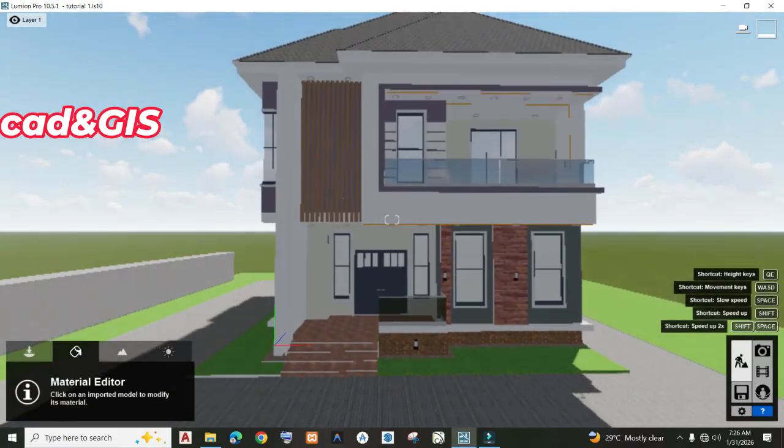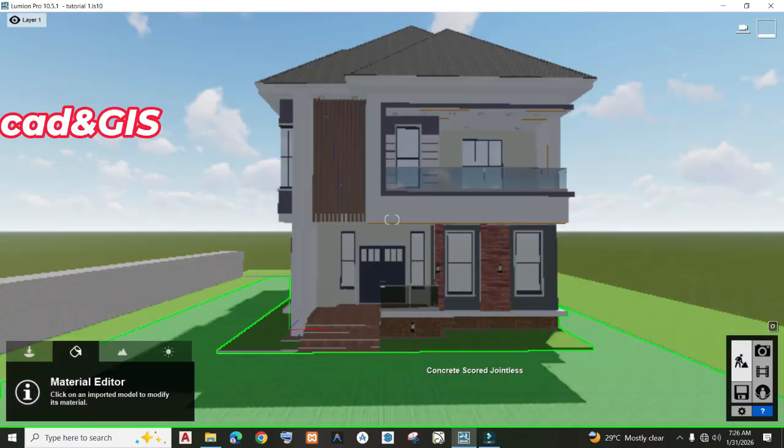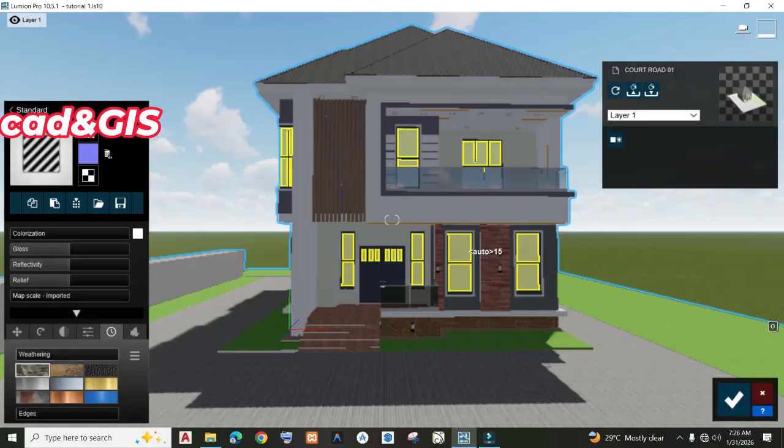Once you import your model from SketchUp, if you select the material icon and click on the window, it's going to open this dialog box here. We are going to click on go to material library.